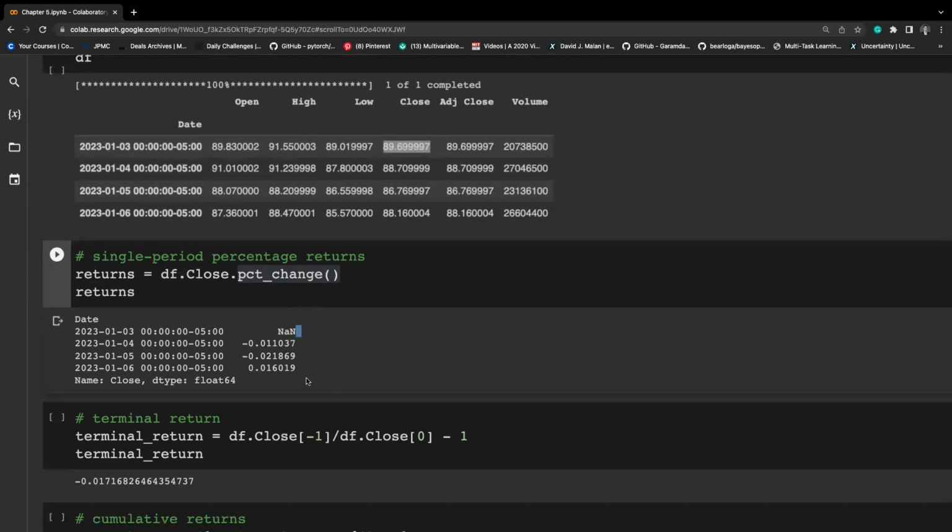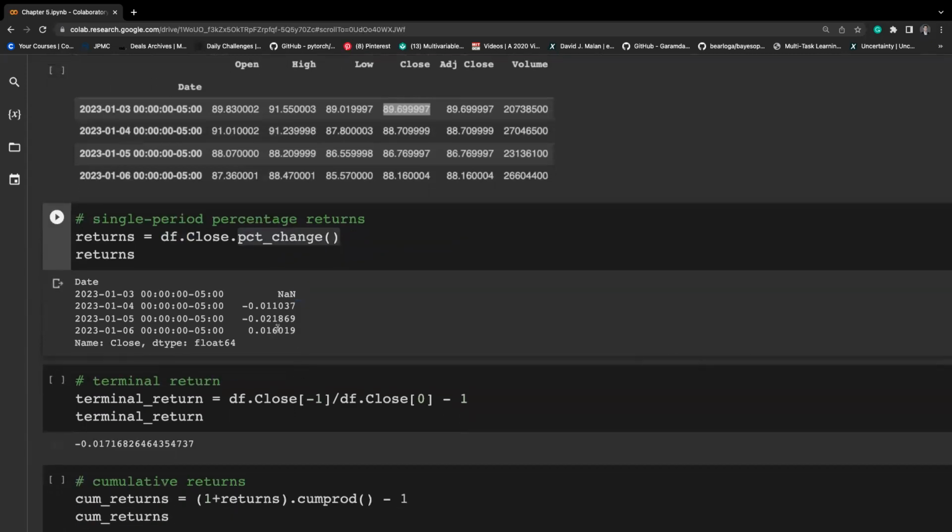So that gives us the percentage return, or simple return, as we used to call it. These returns represent the daily returns. Each day there's a different number. We can ask the question of how to calculate the terminal return. The terminal return means that if I start with, for example, this value at hand, how much money will I get? What is the percentage change at the end of the trading period, which is the end of day 4? So I start with this money and I end up with this amount. Of course, this is a drop in price, and I would like to know how much, in percentage terms, of a change I experienced.